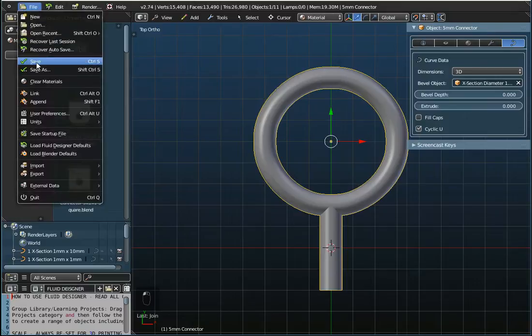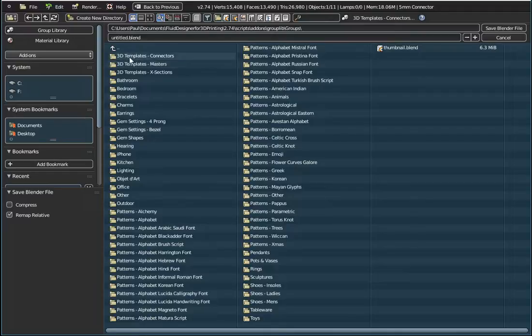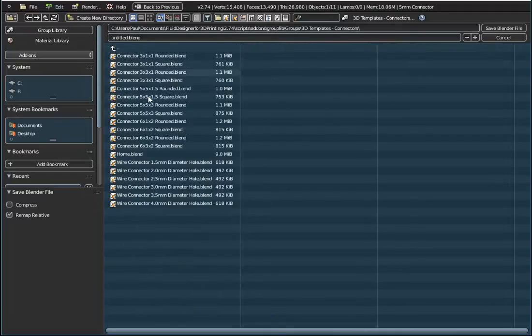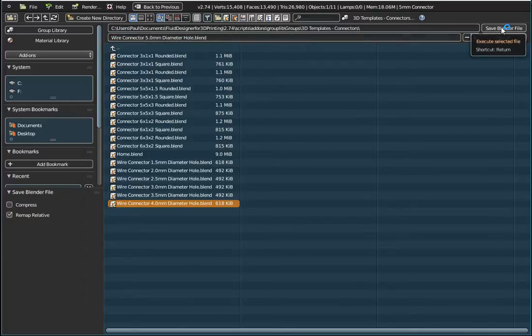So if we go to File and Save, and let's go to the 3D Templates Connectors one. This is a wire connector, but notice it's not a 4mm diameter hole, it's a 5mm diameter hole. So we can just change the file name there, and we save this as a Blender file.